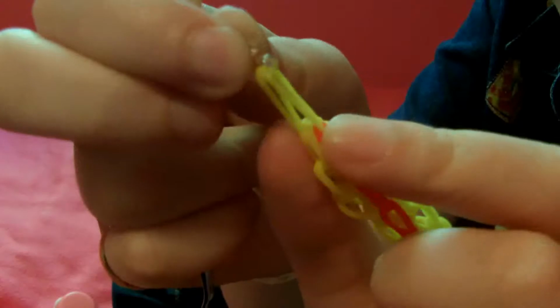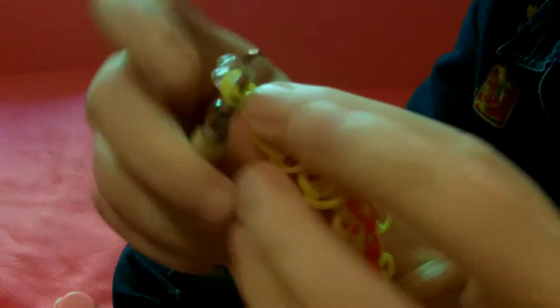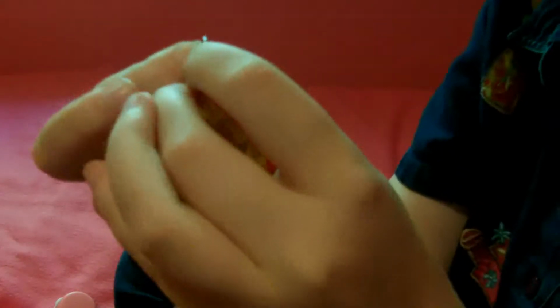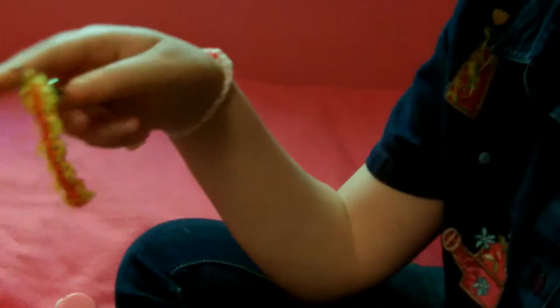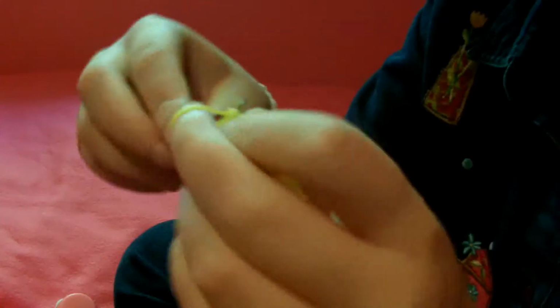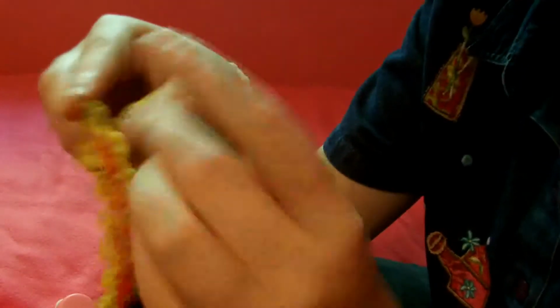So take that little last band you added in to hold it together while you took it off the loom. Put your hook in it and take the C-clip off. The C-clip will just get in your way. Now, I'm going to count that as band one. And for my size arm, I like to do 6 bands on one side and 6 on the other. So that's 1. And this is going to be number 2. Number 3. 4. 5. And 6. And now, I'm going to take that C-clip I had, I didn't put it away, and just clip it back on. So now you have this little chainy bit out of the back.